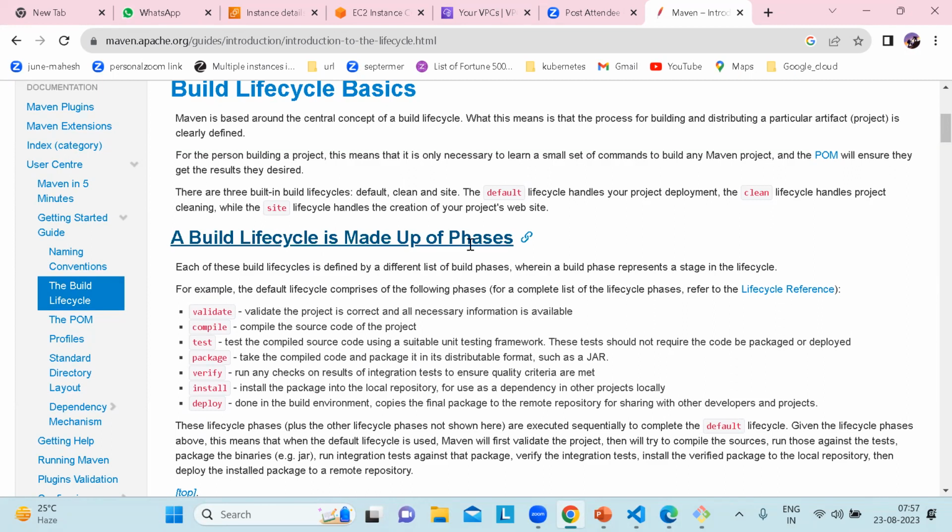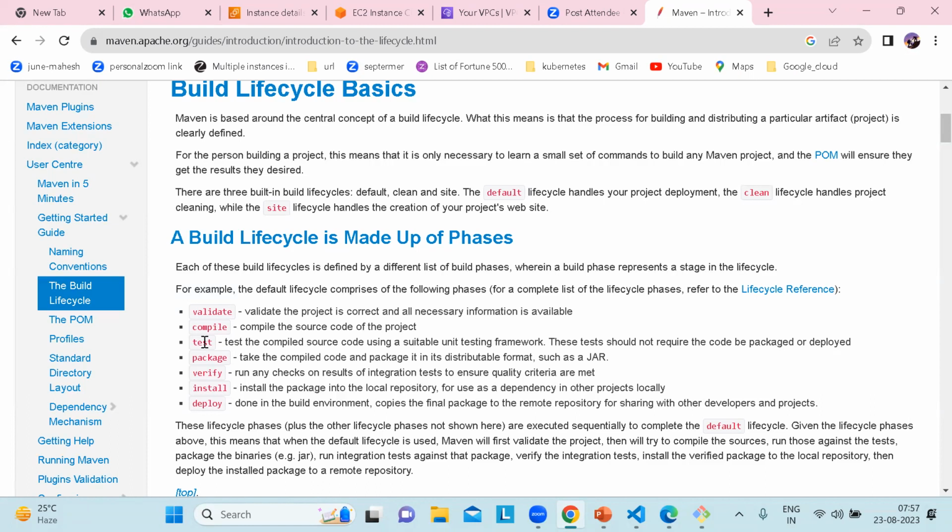What are the life cycle phases? Test means some unit test cases are run. We are not writing the unit test cases. Two different kinds of test cases are there: one is the developers' test cases and the other is the QA people's test cases. Both are entirely different. QA people write scenario-based test cases and automation test cases based on their requirements.